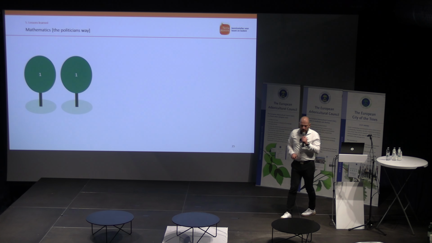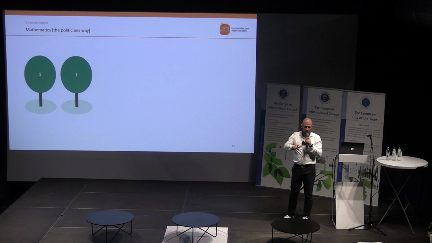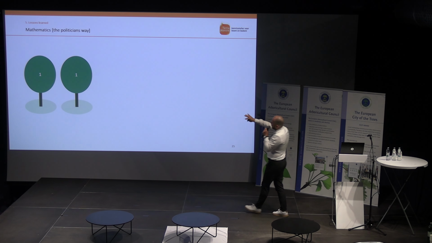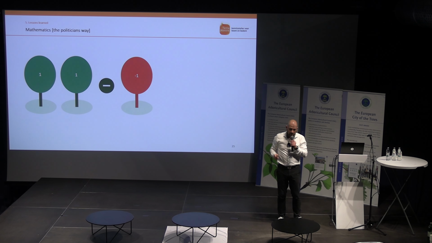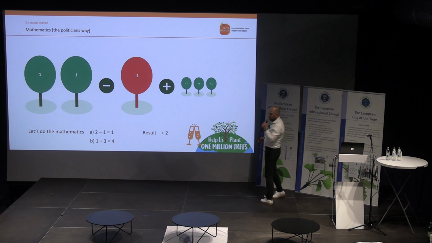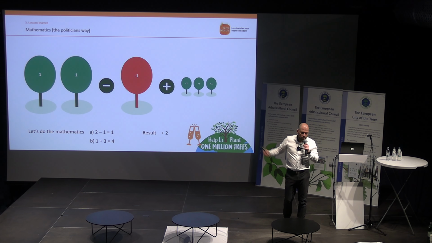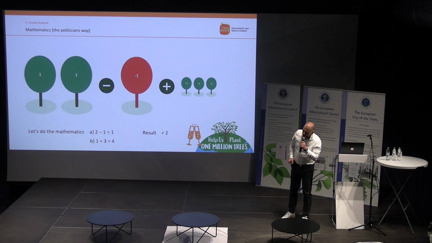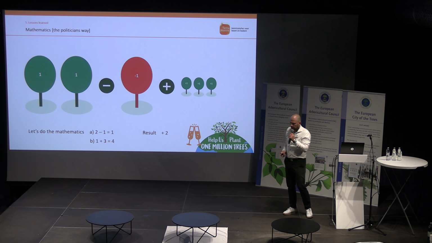And the second one is that we start counting in a different way. Are there politicians here in the audience? No one? Okay, but in a politician's way, if you do the math, you will count here 2 trees, right? So if we remove 1 tree, we still have 1 tree left. We plant another 3 trees, and we are really happy because the result is +2. This is an amazing project, or let's put it on a scale of the 1 million tree projects like Fabio already mentioned. But this is a way that we often use, counting the numbers.